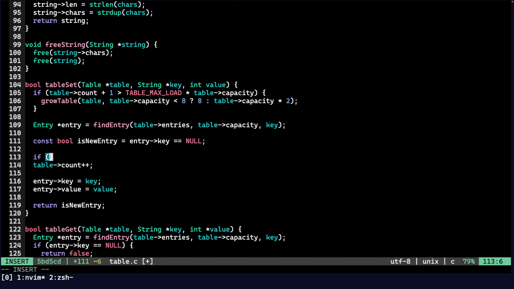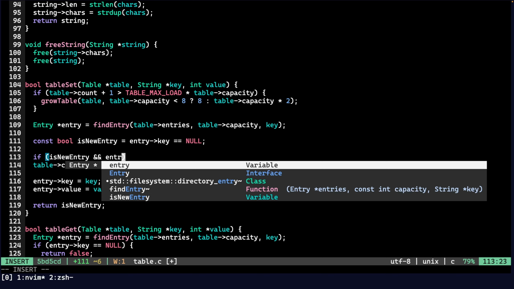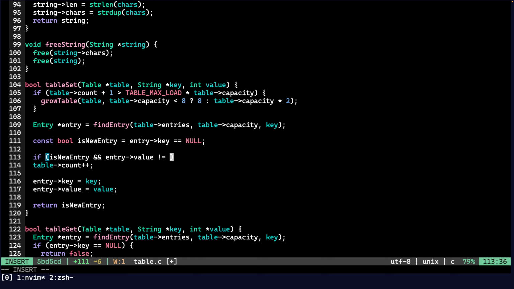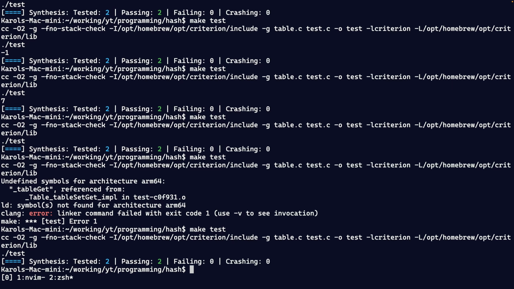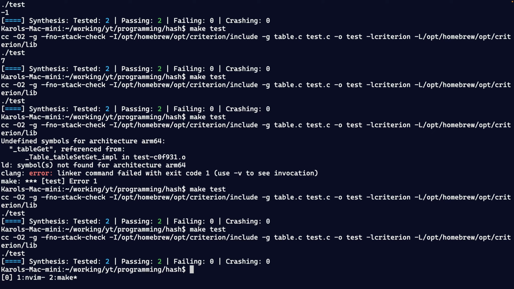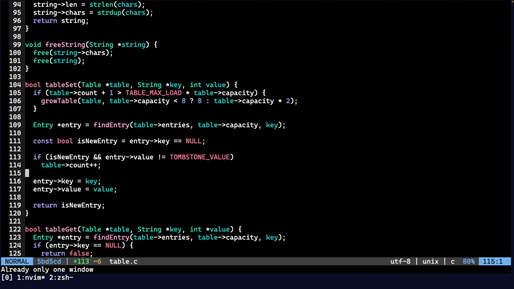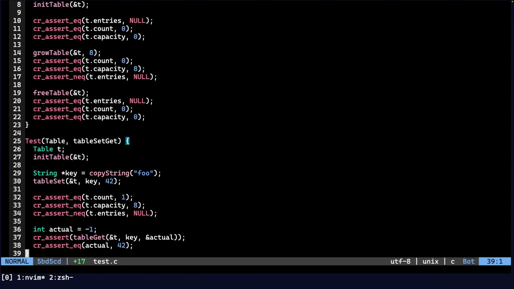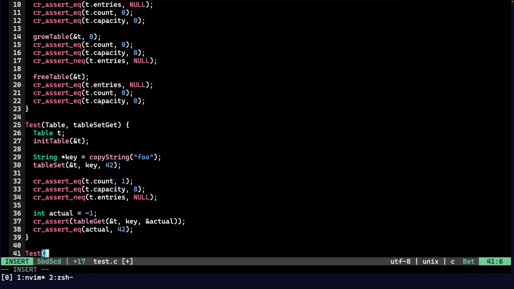So if is new entry and entry's value is not tombstone value, then we increment the count like this. And let's see if this still passes. Okay. So now let's see if we can test table delete.